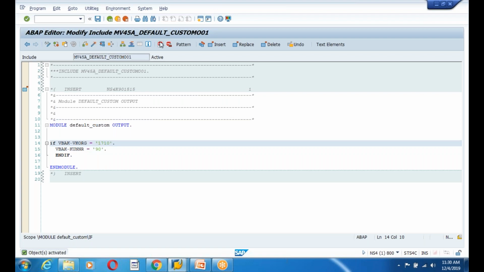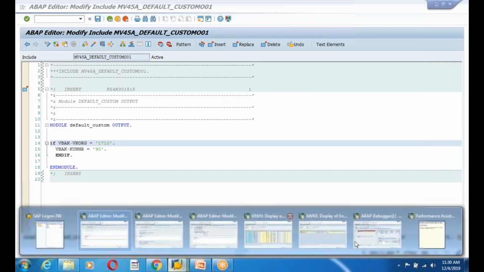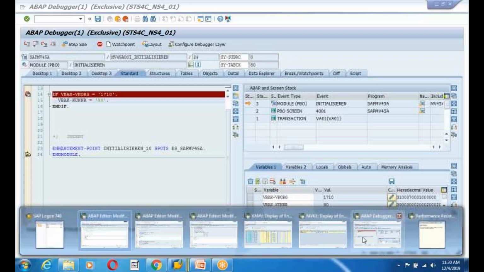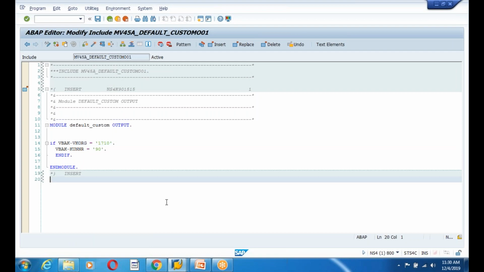So maybe put the breakpoint, and also debugging is important when you do the enhancements. What happened?